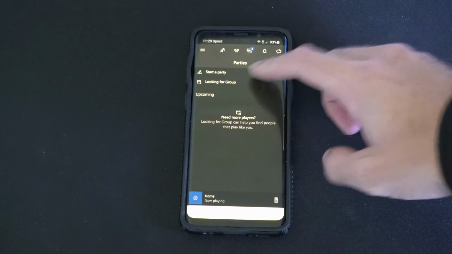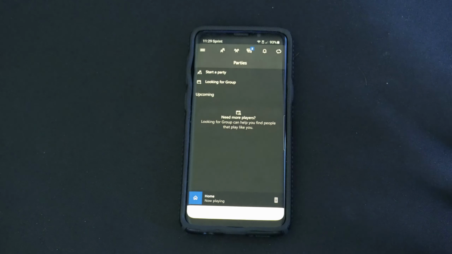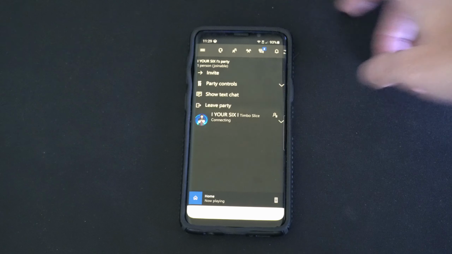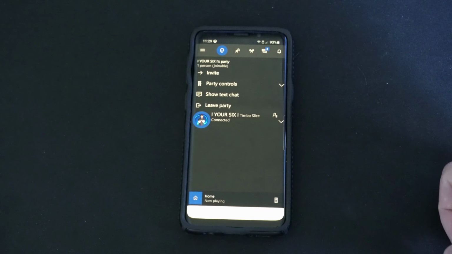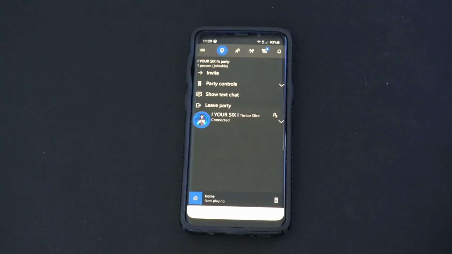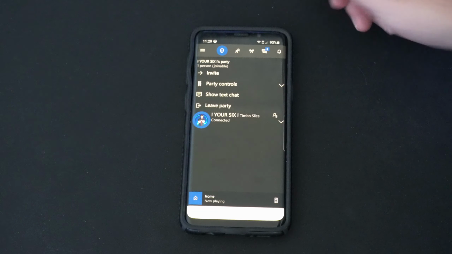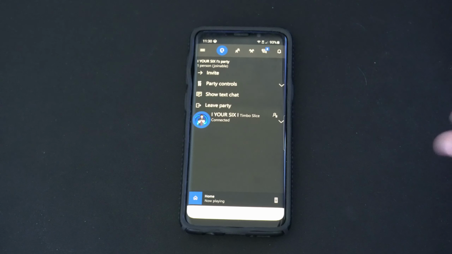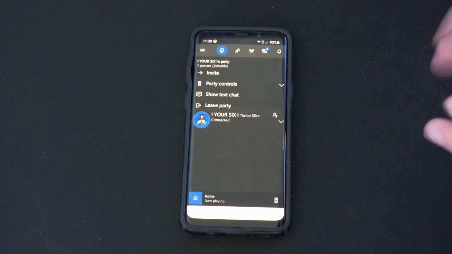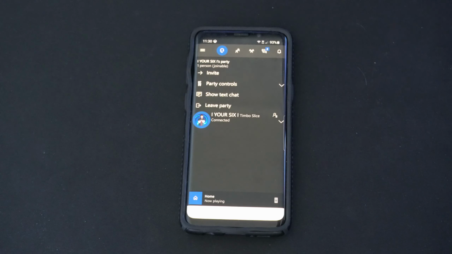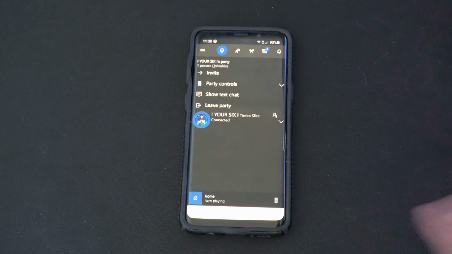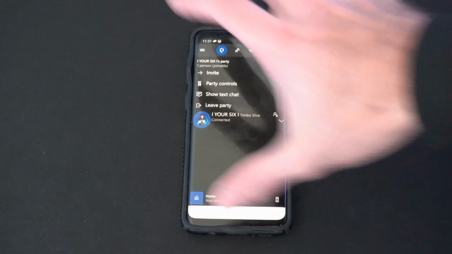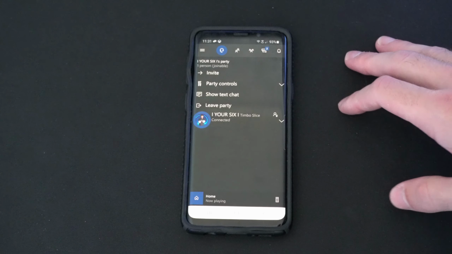Now if I go to start a party and select this, or I can join one of my friends' parties, it's going to connect to that party. And as you can see, when I speak into this microphone on my phone now, it's going to light up blue around my name, and I can actually speak and hear people in my party or when I join their party with this application. So I do not need a microphone connected to my Xbox. I can actually join from my phone and speak to them from my phone. So you can use this as a microphone, and it works really good.